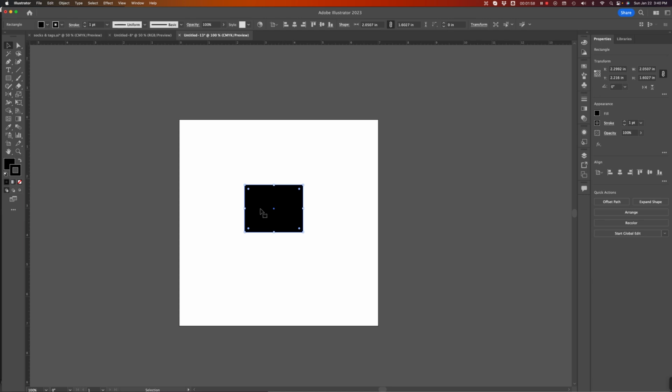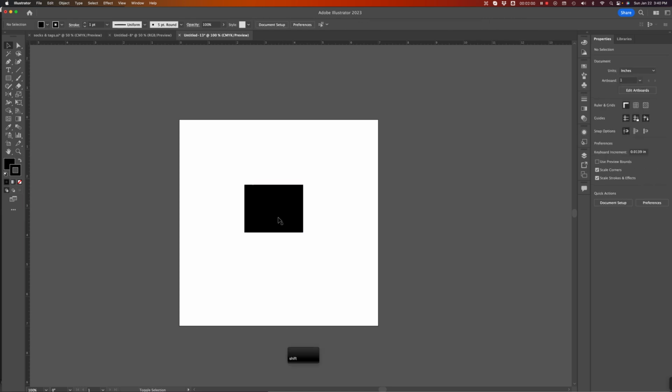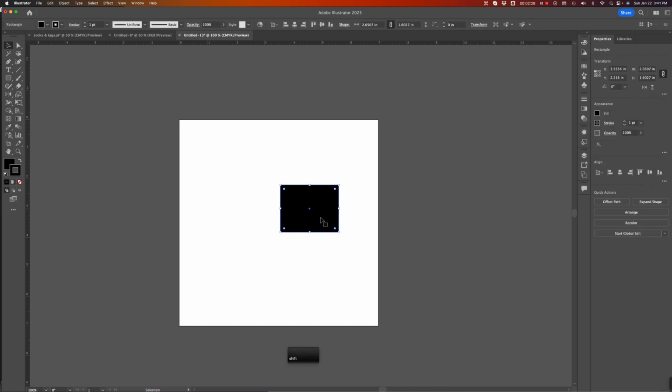But if I press the Shift key and then click on it and drag, it's going to constrain it to either the horizontal, the vertical, or a 45-degree axis. It kind of jumps around a little bit if I'm moving my cursor around too much, but by and large, it just constrains it on one axis or another.